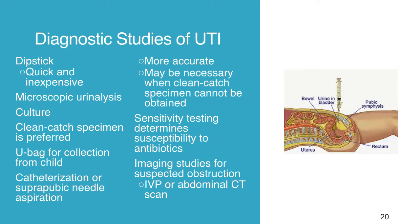The worst thing that I ever have to hear from a doctor is for them to tell me to do a clean catch urine on a little girl that is not potty trained, because you have to do it with a urine bag. And the urine bags just do not stick to little girls very well. And there are some tricks to getting them to stick, and we may talk about that, if I remember it, on Thursday, just so that we can think about some of those kinds of things if you happen to have that situation that you need to get a urine collection from a little girl.